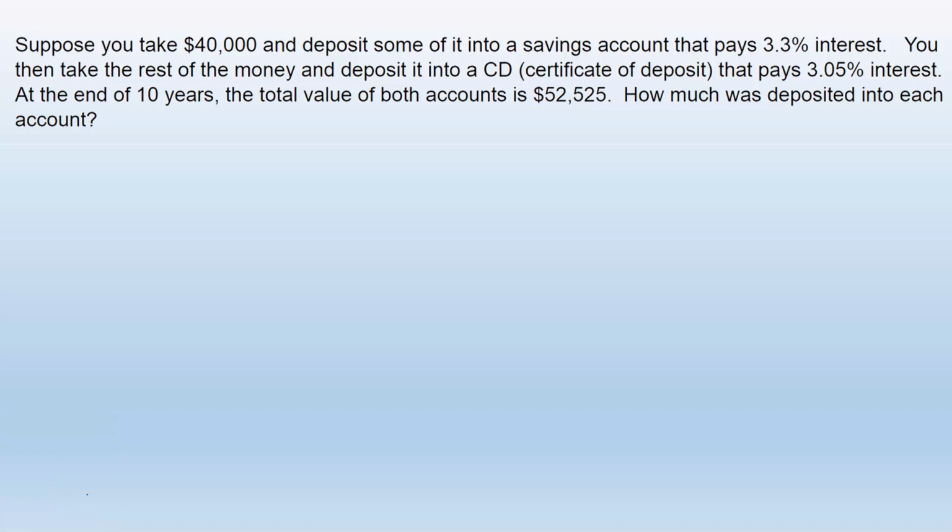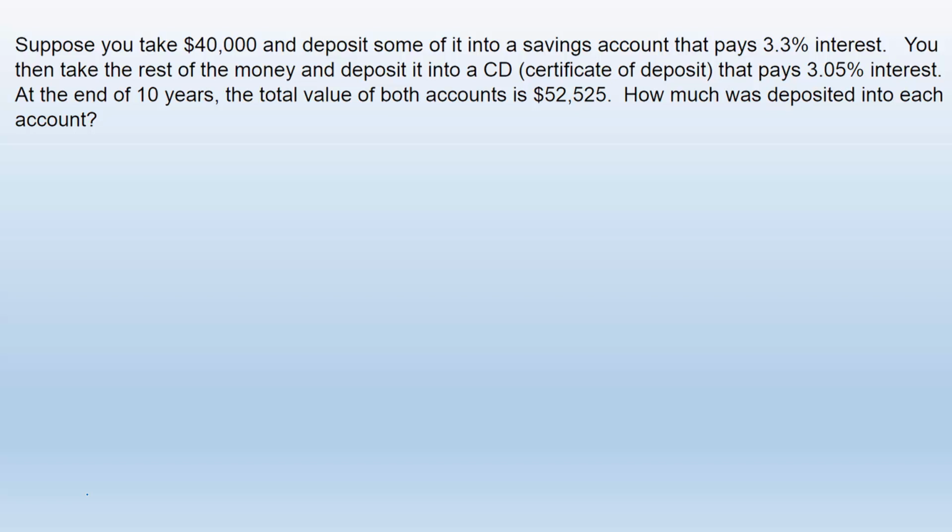Okay, so I've been getting a lot of requests, not surprisingly, about the problems in section 1.1 at the end there. So this is my problem if I went into the homework. Your numbers might be different, but the setup is exactly the same for both of them. Basically, we don't know how much money we're putting into each account.